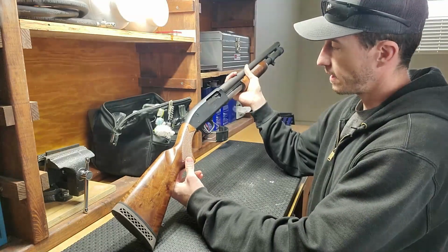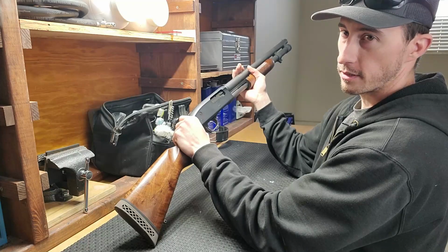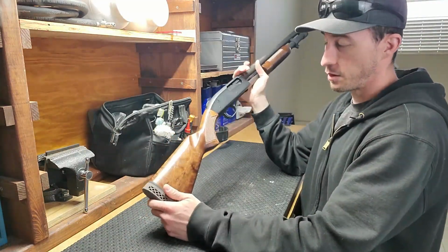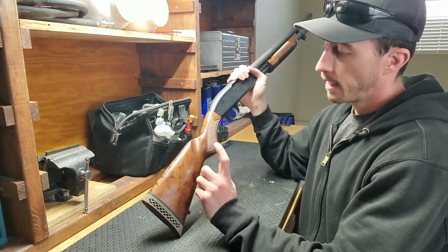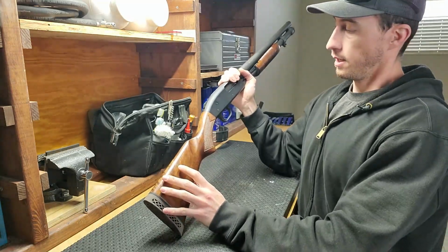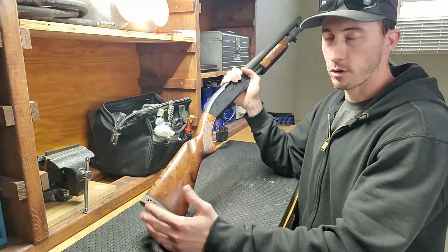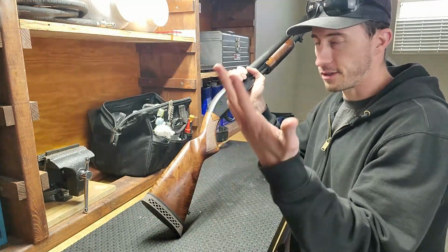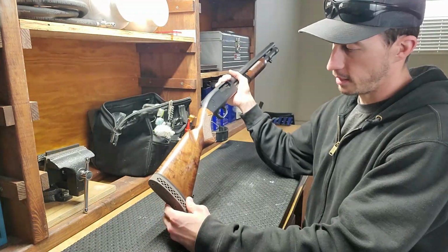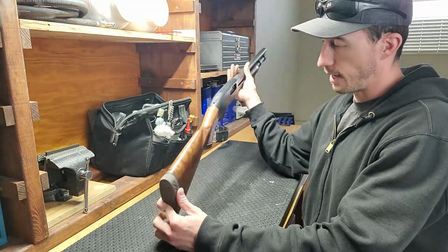Well, there you have it. And I gotta say, I am pretty pumped about how it turned out. But no, I really like it. The only thing I would have done different, I would have added a little bit of red to the stain that I used. We often associate that red color with the vintage or retro guns of, you know, the 30s to the 60s or so. But I feel like that would have made it pop a little more. But I am incredibly happy with how it turned out.